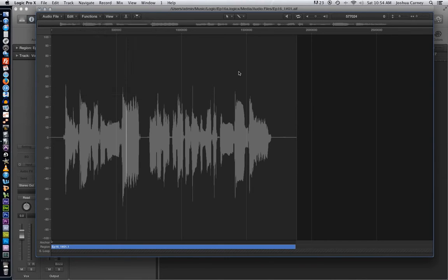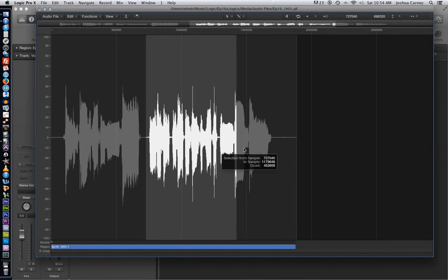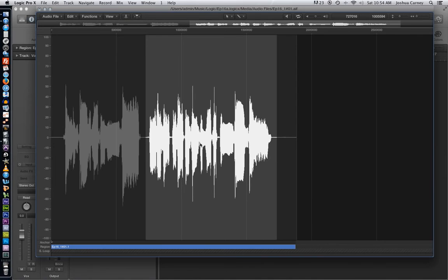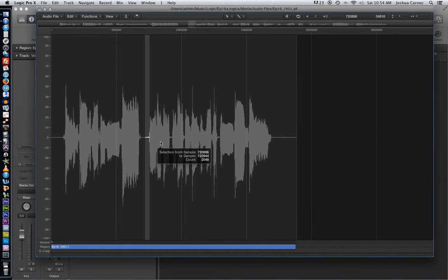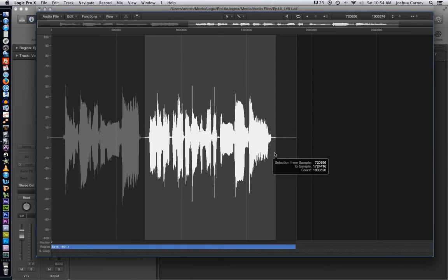So the very first one is normalize. What normalize does is you make a selection, or you can hit Command A to select it all. Whatever you select, it will analyze that material, find the peak value in that recording, and then bump that peak value up to its maximum volume.